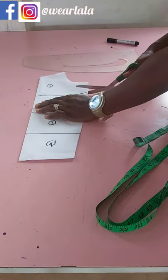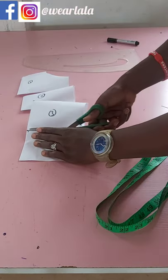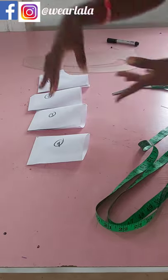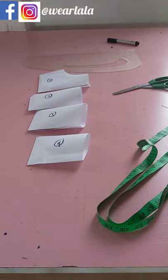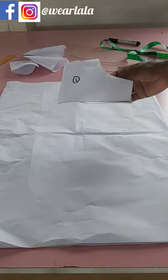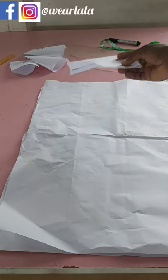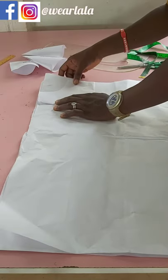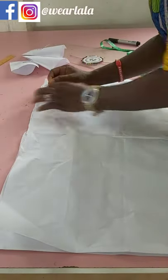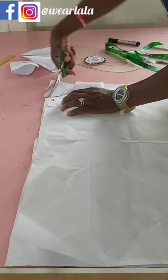Next I'm going to transfer them to my fabric, but before we do that we need to do some extensions or expansion on the first and the third segments — that's adding fullness to them. So I'll be getting my pattern paper now to do that. I've folded another pattern paper the same size as my fabric. This is the first part; this is a folded edge here. I'm going to take my first piece, place it on the pattern paper, then pin it together. After pinning, I'm going to trim up the excess around the armhole so that after sewing it can still fit into the armhole.